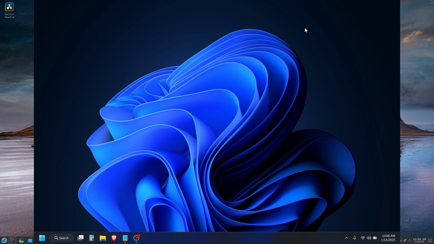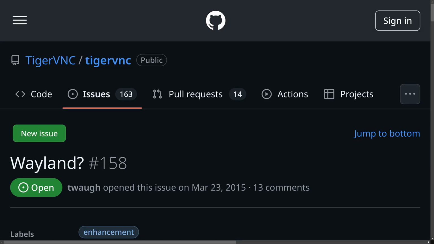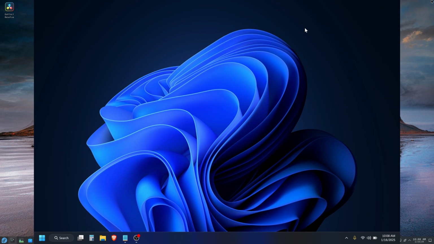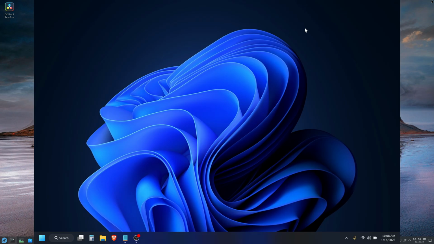I also mentioned a lot of people will suggest doing something like XRDP and TigerVNC, but that has to use X11. I also did try that. I installed the Plasma X11 desktop back because Fedora 41 has removed that. Tried them, and what happened? Well, again, it worked. I was actually able to log into my desktop, but I didn't have audio. I couldn't play videos because it couldn't work with my GPU because it wasn't configured to work without Wayland. There were just a lot of problems there.